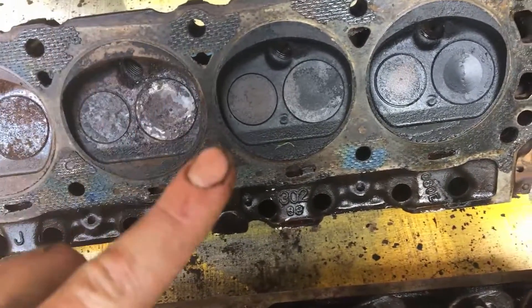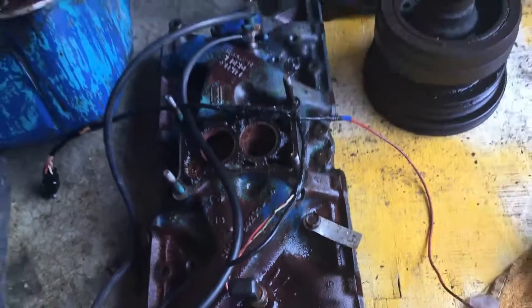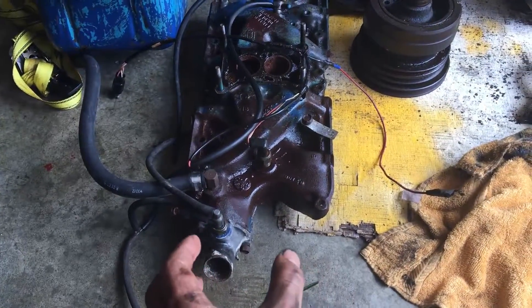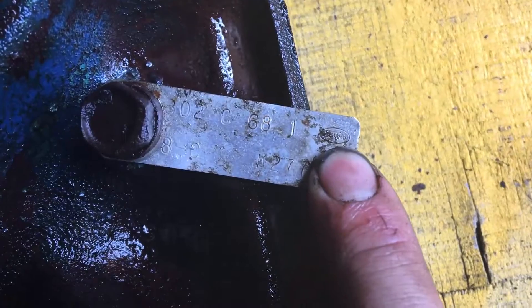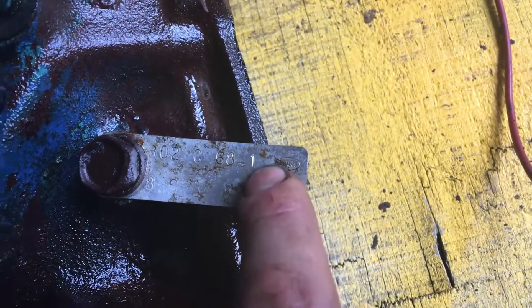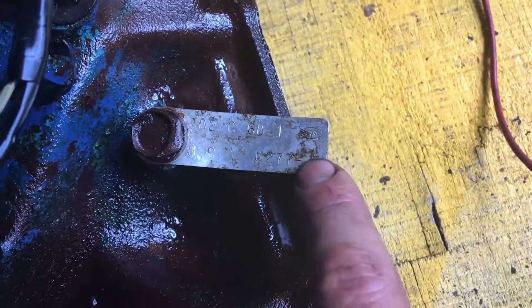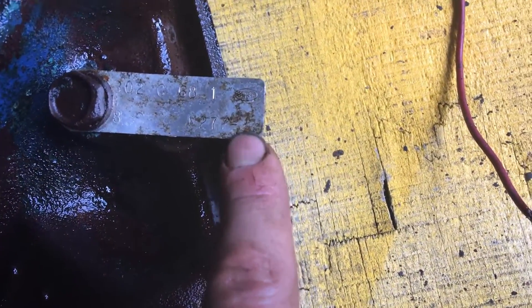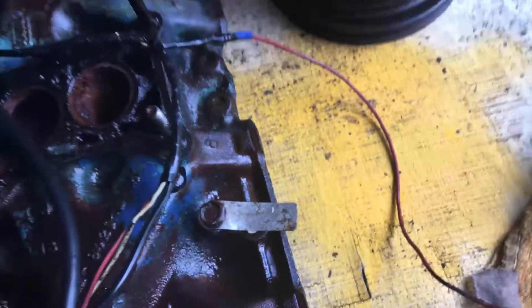If you're really lucky and you have the stock intake manifold like I do, you don't even have to look that hard. Here's the intake manifold as it would be in your vehicle — the head's here, you've got your water pump up here, carburetor. That tag right there — it's kind of hard to see on camera — but it says 302 C68, so we already know it's a 1968. There's also something about the form, which doesn't really matter. And then this right here tells you when it was assembled, so you can get a lot of information from that too and really track down when your motor was built.